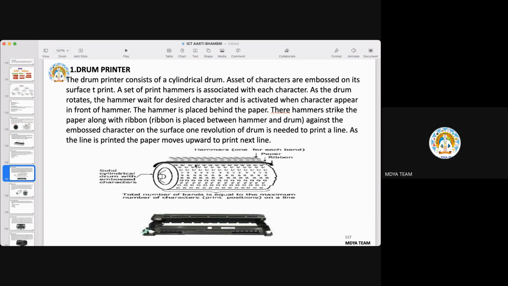Then the drum rotates and the hammer waits for the desired character. As the signal activates that hammer, it prints that character on the paper or on the sheet. This is the way they are doing the thing.